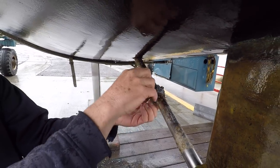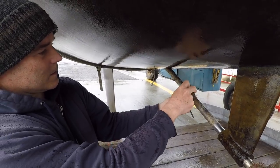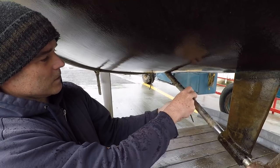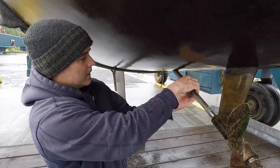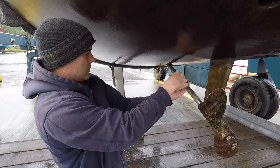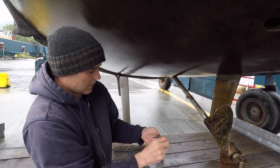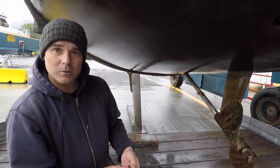One of them is missing, meaning it already burned off — so it's good timing to do this. I'm doing what's called a half haul-out, so I'm not going into the yard with stands. I'm just sitting on the haul-out area and will be back in the water in about 10 minutes.